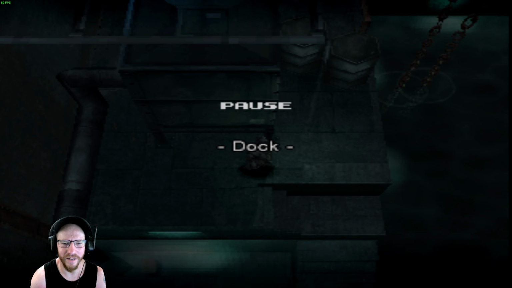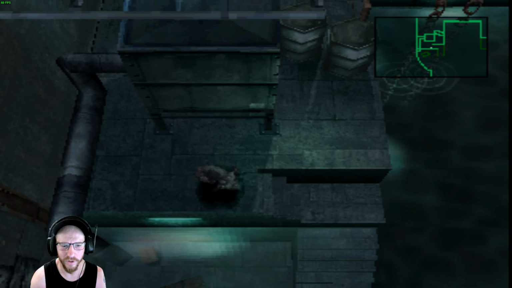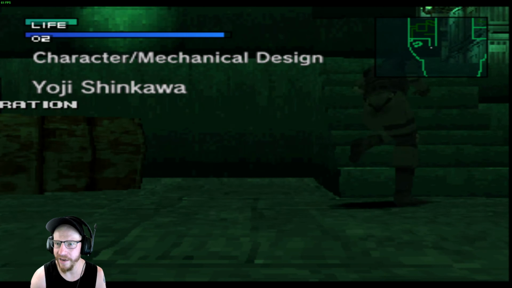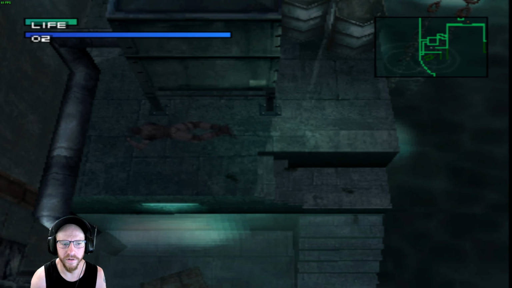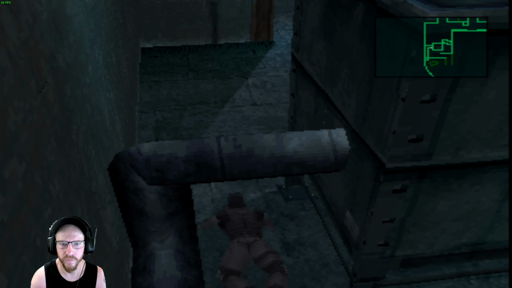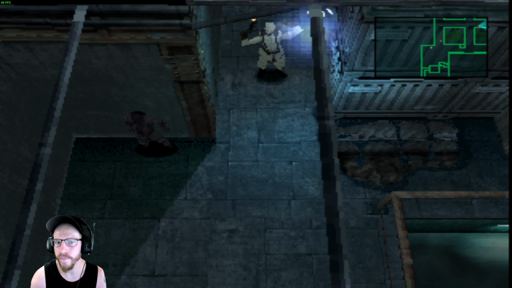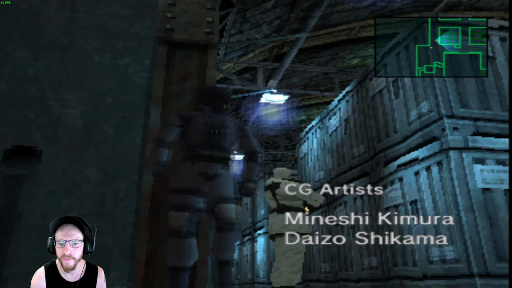Right, that's the pause. Right, then. Oh, how do I dive in? Right, let's get a good old ration pack. Right, so that's how we duck and stand up. We push up there. Okay. Now, do I go and fight him or what?